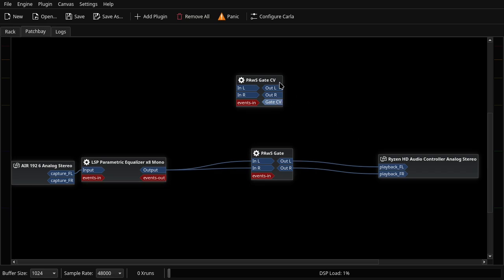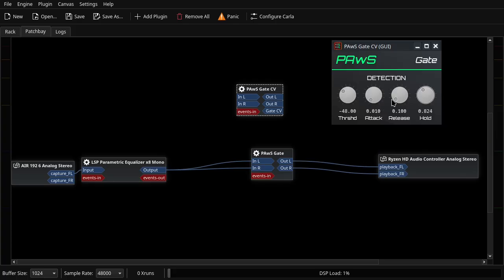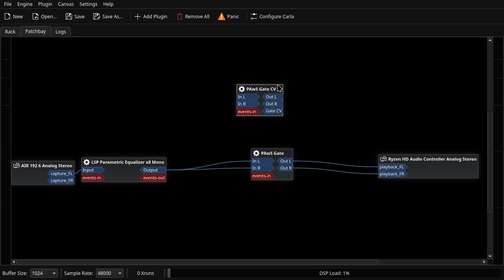Don't hook it up to sound or anything, but this is affected only by the threshold and this hold value. Attack and release values don't affect the output signal here. They could. I could make this an analog voltage, but currently it is not, it's just 0 or 1. This can be used to cascade multiple of these plugins, so you can take the CV output of one gate and hook it up to the sidechain input of the next one, and so you can get multiple channels in sync based on a single input. I don't know how useful it will be in practice, but you can do that if you want.